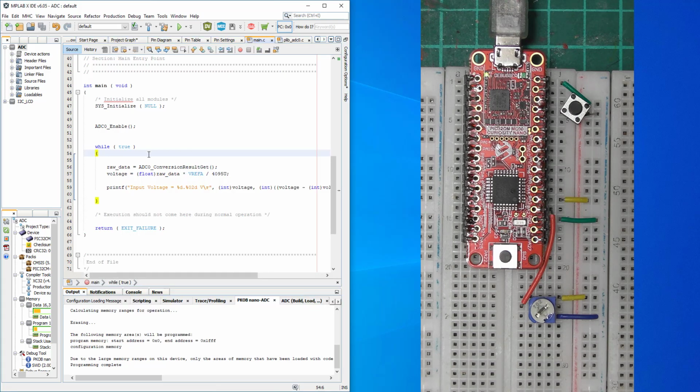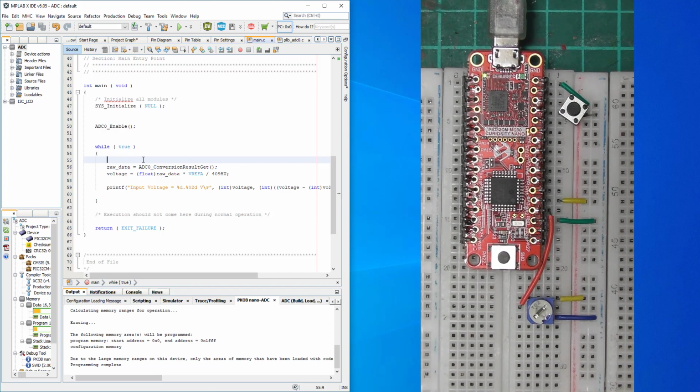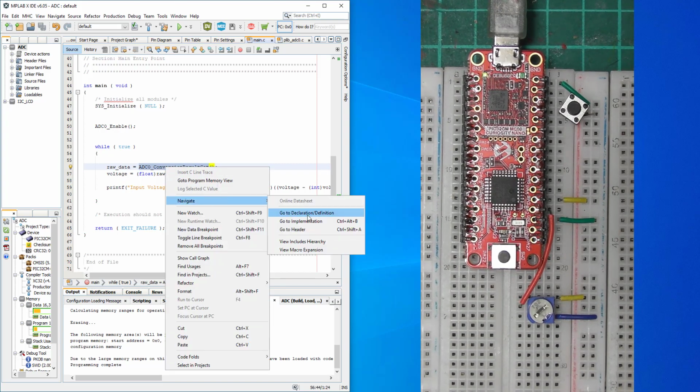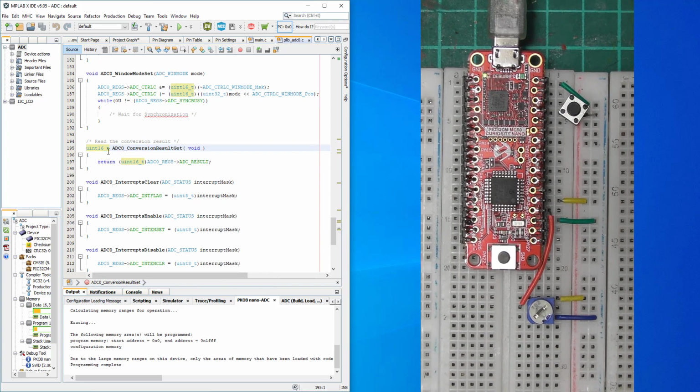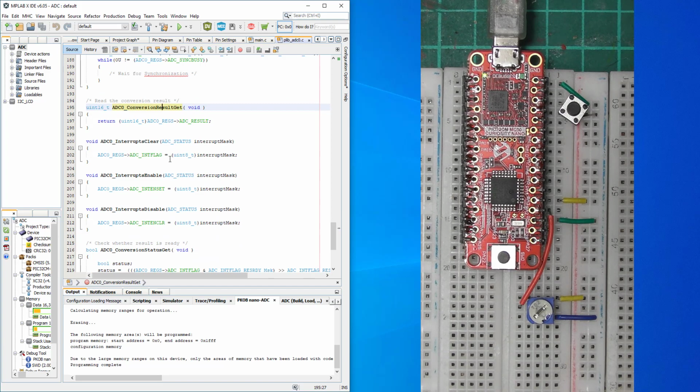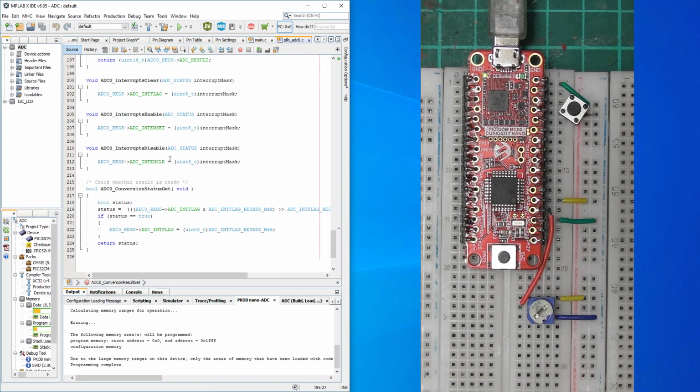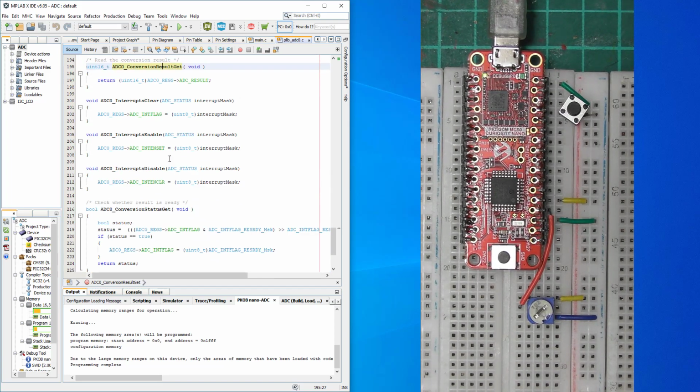Let's minimize that. In here, now, what we have to do is add the line, or let's go and look at those commands for the ADC. So we're using this one to get our conversion results, but what I'm looking for is start the conversion.